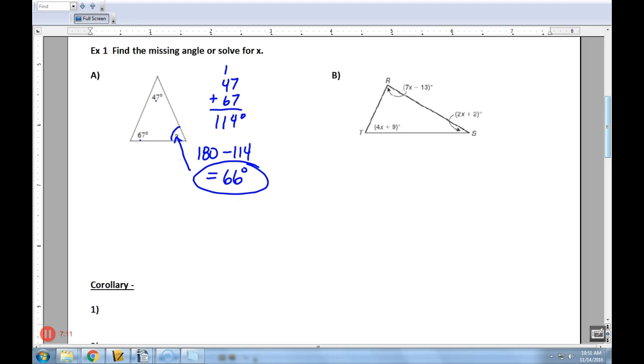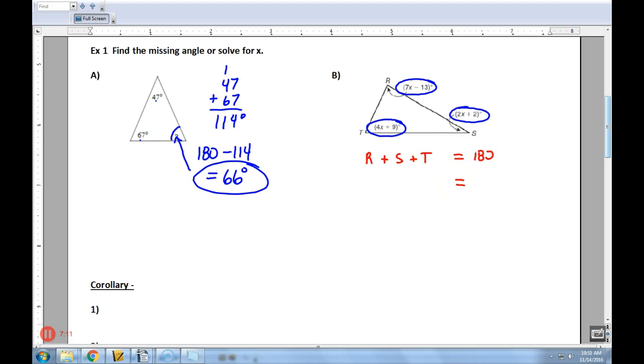This next one's an algebra problem. It's a little tougher. I don't have any of the angles, but I do know that this plus that all add up to 180 degrees. Now I could write all that out, which would be a lot of writing. I'm just going to kind of add these up as I go. So let's combine like terms. We're going to add together. So the idea here is I know that angle R plus angle S plus angle T equals 180.